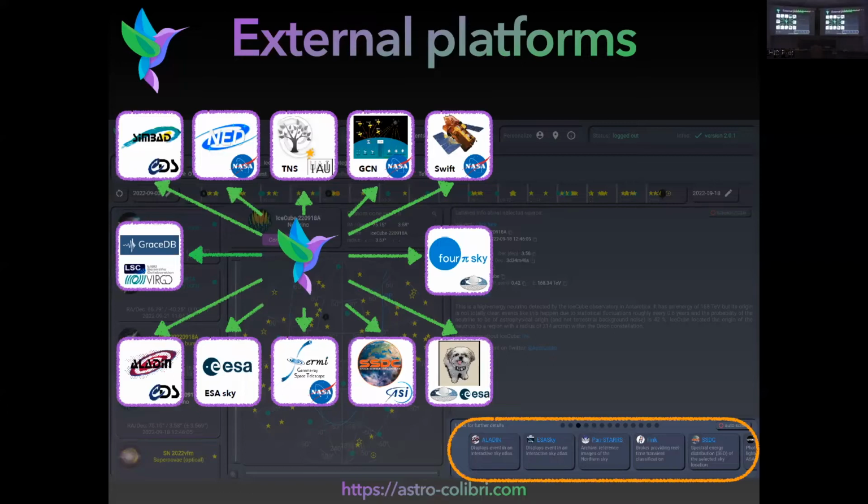We mentioned the very important links to external platforms, because the community has been building up a huge set of information and platforms. These are now in the scrollable list, so you can move through them. If it annoys you that this list moves automatically, you can just switch it off there. I won't go through this list of external services.